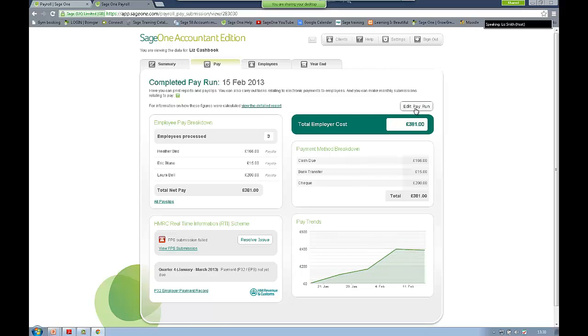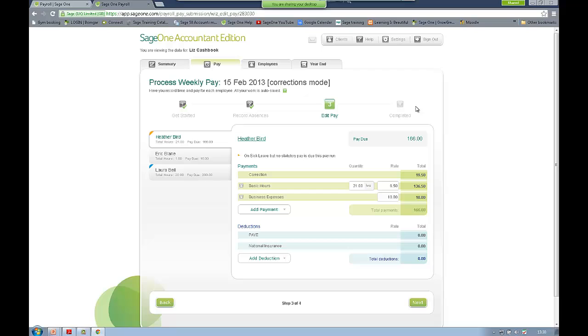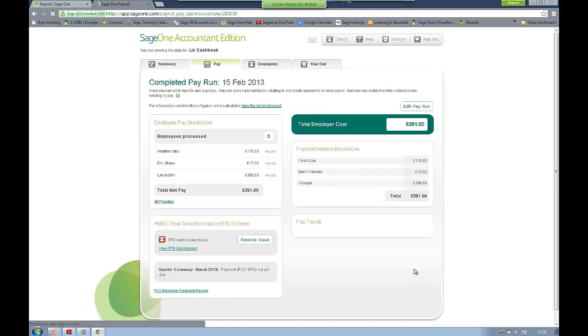If you had to change anything, you can go back and edit the pay run as well. So you can make amendments. Say for example Heather Bird, the business expenses were actually £20 rather than 10. We just click on to next, and then view the summary again.